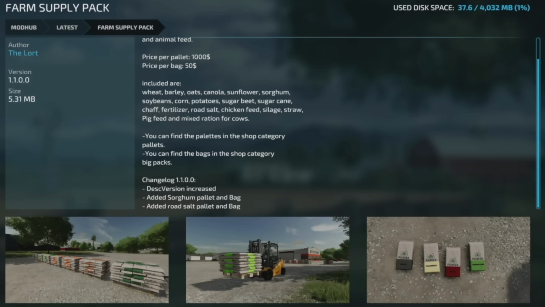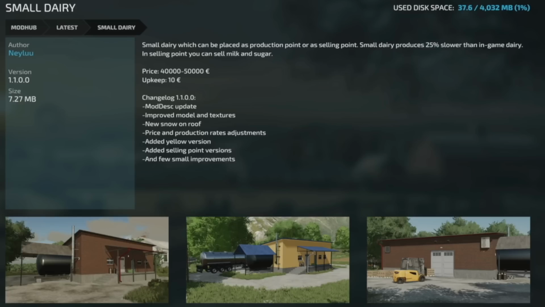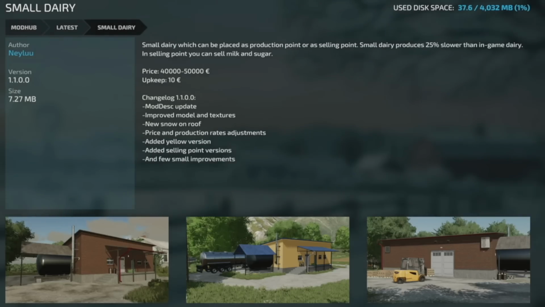Next was the Farm Supply Pack version 1.1. Description version's been increased, added sorghum pallet to the back, and added road salt pallet and bag. And the last non-Giants update, because we got 9 updates from them today, this is the Small Dairy version 1.1. Mod description update, improved the model and textures, new snow on the roof, price and production rates increased, added yellow version, added selling point versions, and a few small improvements.